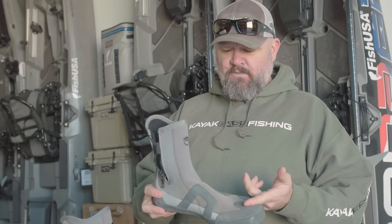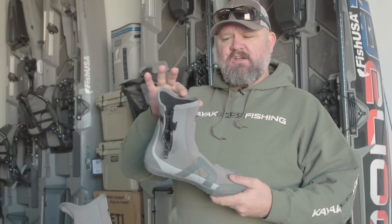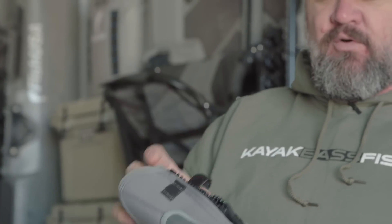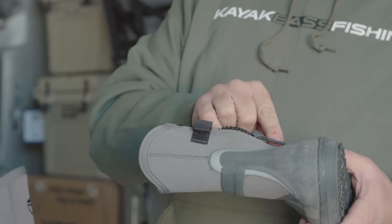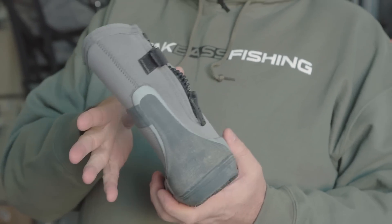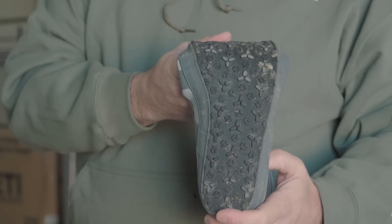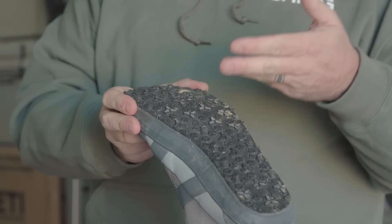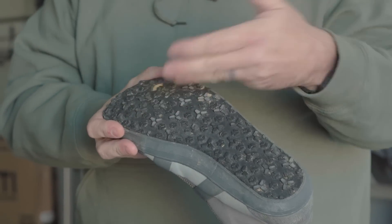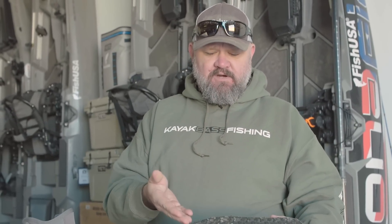These are called the Backwater Wet Shoe. They're lightweight for their size. This curved angle where it comes up on the back has a cutout so it doesn't wear out the side of your ankle, and it doesn't rub the back of your ankle and calf, which is phenomenal. The little Velcro zipper keeper is one of those simple things you don't think of. The inside arch support is pretty cool because it keeps them from spreading out and getting so loose that they fill up with water and get squishy when you're walking. The tread design is just phenomenal — it works great on slick boat ramps and on rocks, and with both deep cleats and raised ones, it's some of the best grip I've ever had.